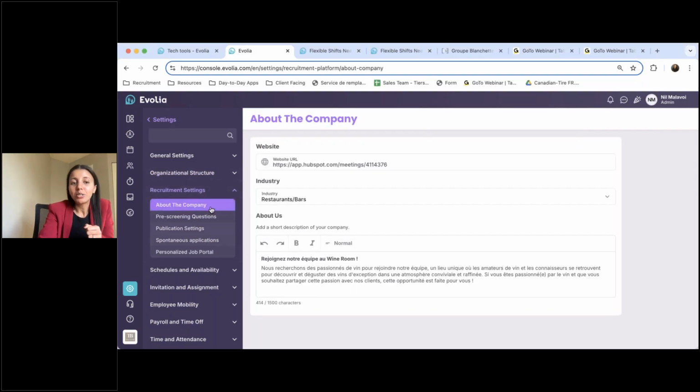The last part here is the recruitment settings. That part is also important because that's where you're going to be able to put your website directly and also information about the company. That's how the candidates will look at you. They will see the description, which we'll see later, and also a quick text to explain what the company does. They can also reach the website directly by clicking on the hyperlink to learn more about your company. So if you have any great initiatives on your website, that's a great way to put your link there and redirect the candidates to look at that information.